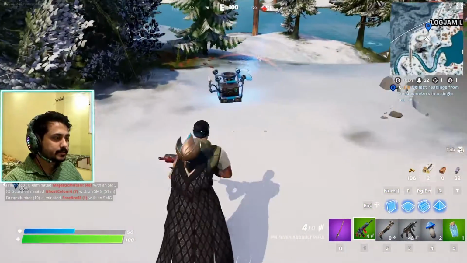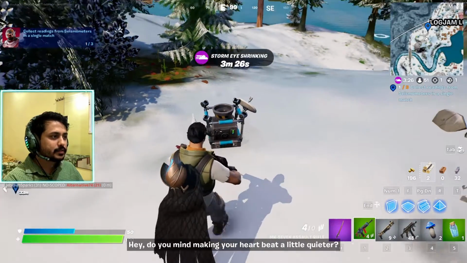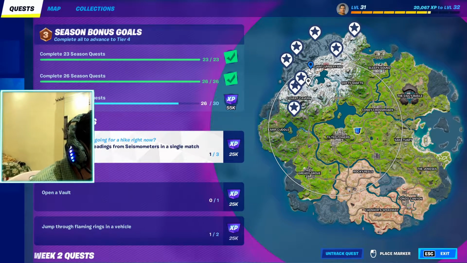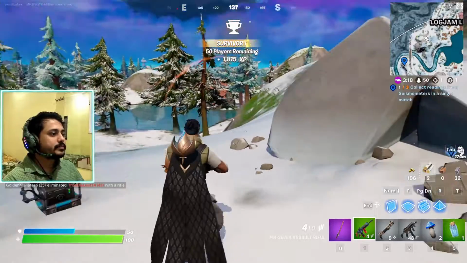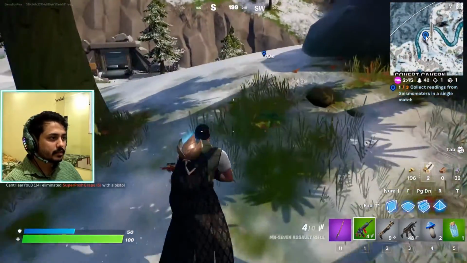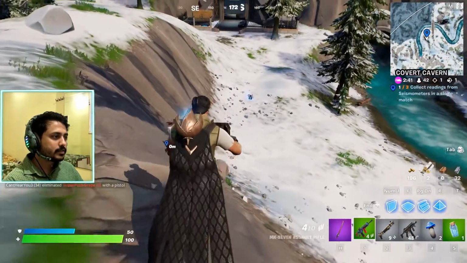Oh, there he goes. Okay, we collect readings from one. It's kind of muddling my scan. Okay, so this is near, I guess. Let's go here. Second. It has to be somewhere near. Oh, there it goes.